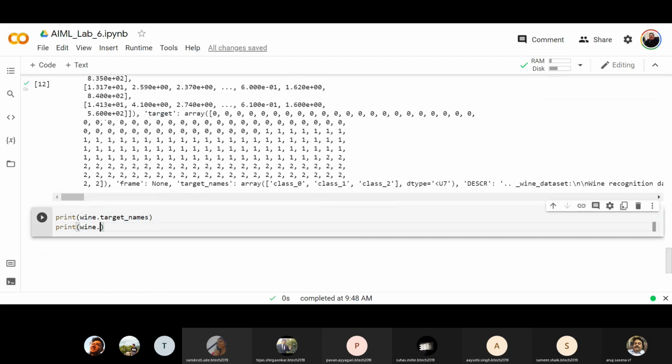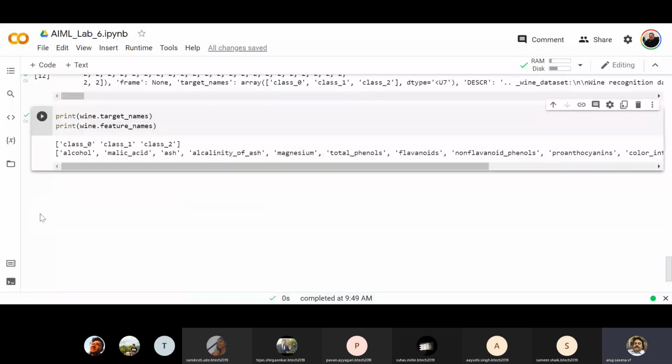Wine dot feature names. Let me run it. Yeah, it is there. So you have the targets, class 0, 1, 2.